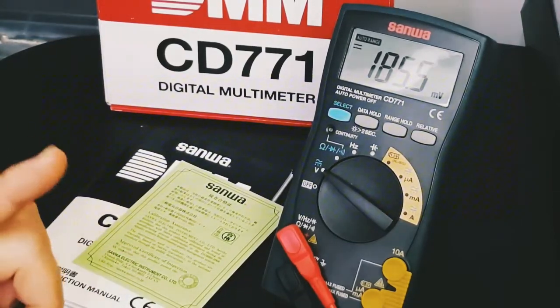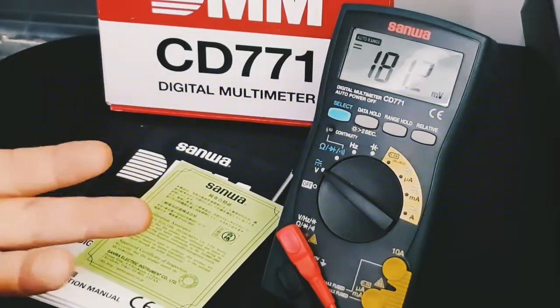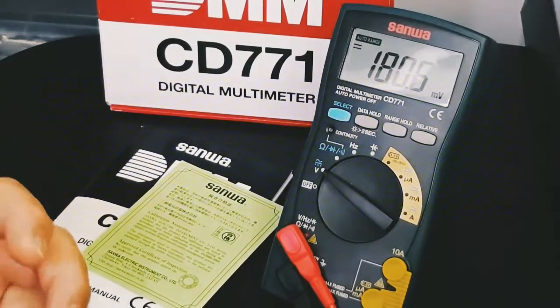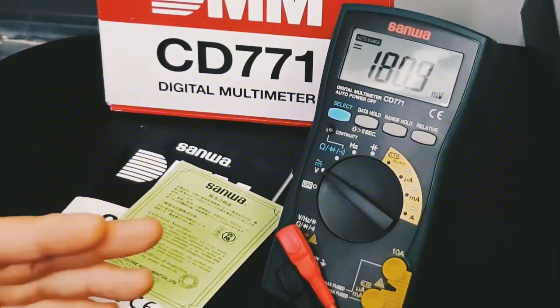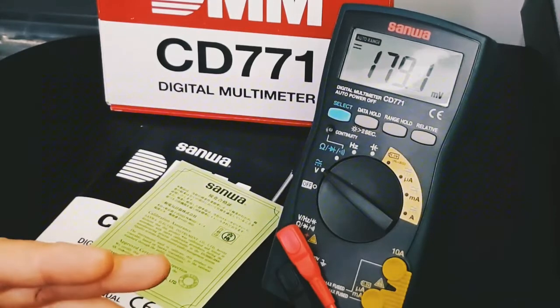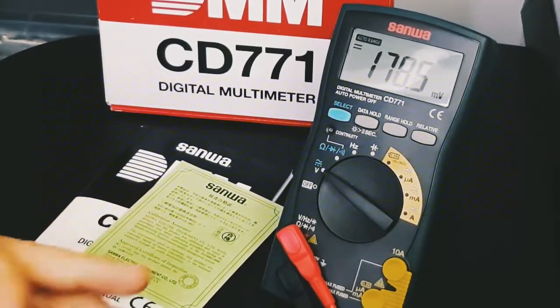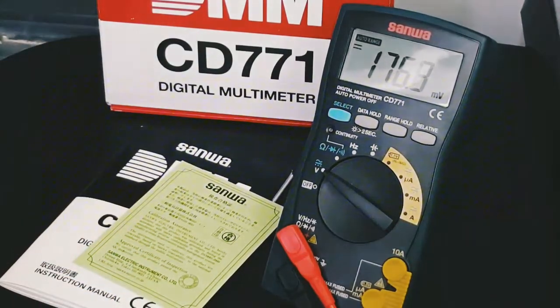I've seen a lot of people and a lot of videos where people are doing tests and you see the battery warning indicator. It's either steady or it's flashing. You're not going to get accurate readings. So when your battery fails or is getting low, rather, replace it. Put in a fresh battery and away you go. I would not trust any reading that was done when I see a battery indicator light on.